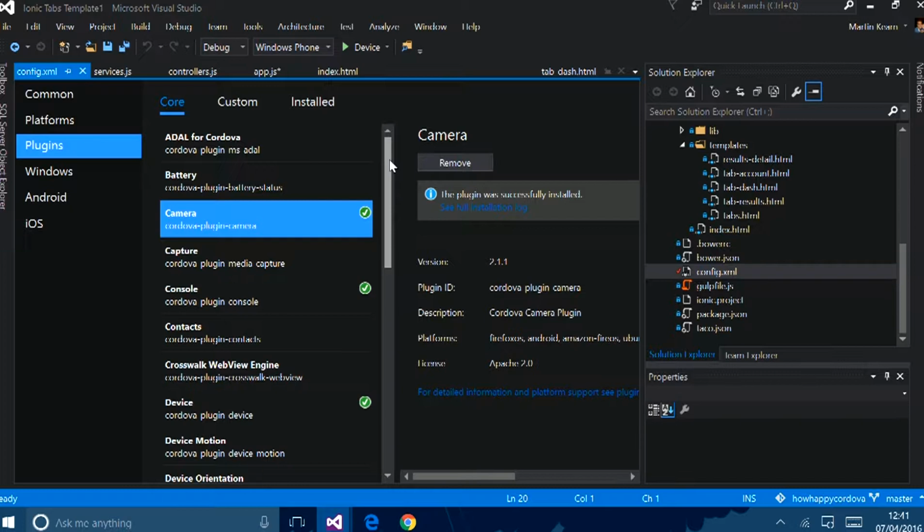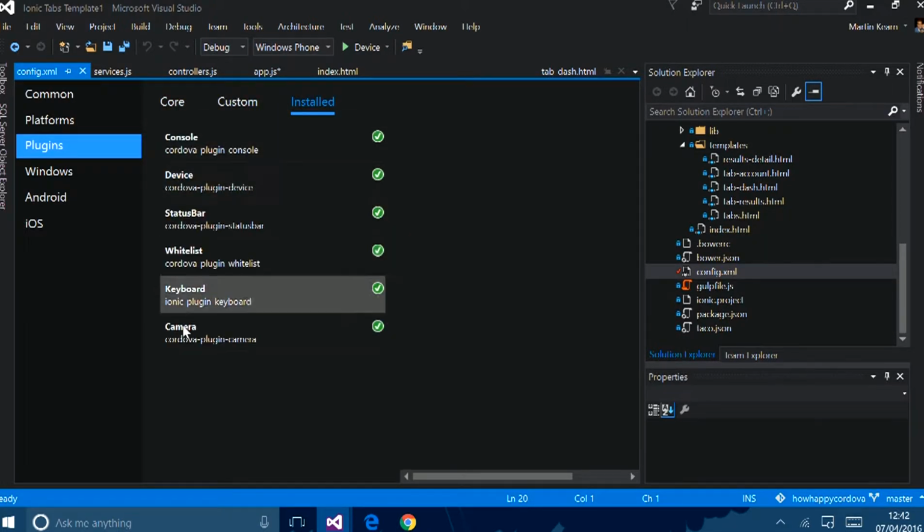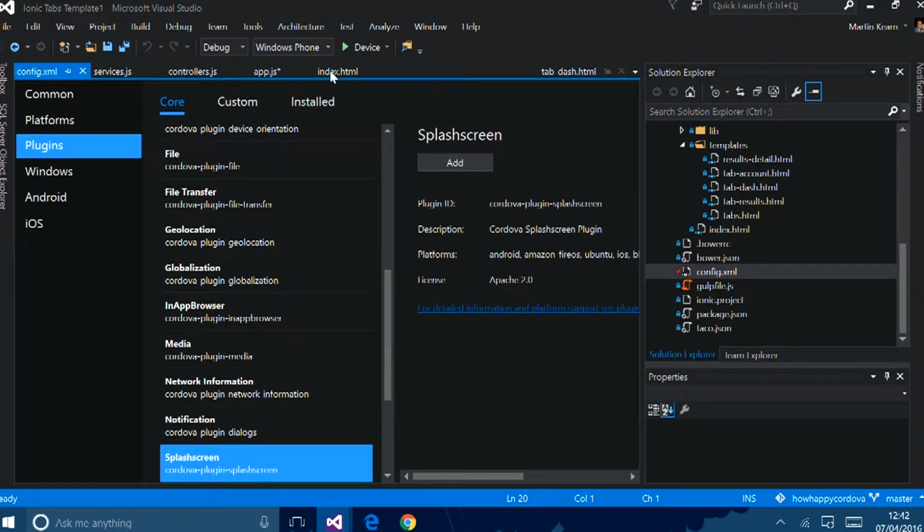Well, the core Cordova plugins are listed in this config. You can see I've got a camera plugin, a capture plugin, console, contacts. You can also add your custom ones, ones that you've created locally, or what a lot of people tend to do is find the Git repo for the plugin, and then you just point it to that Git repo, and when it builds, it will go to Git, get the latest version, pull it in, and compile it. And then I've currently got these ones installed on my device. So my camera, it knows how to deal with files, it knows how to deal with cameras.